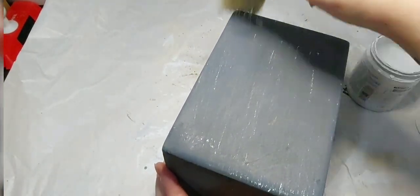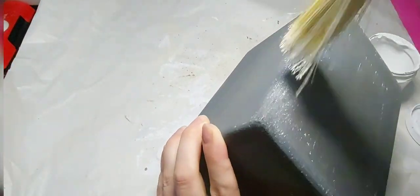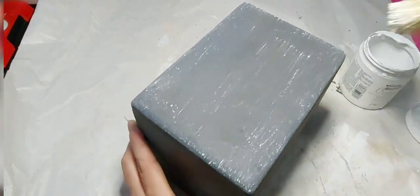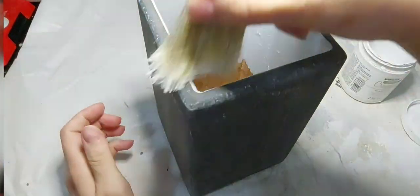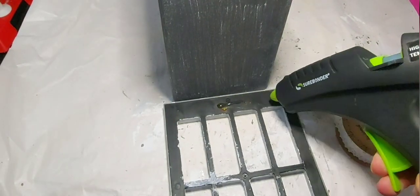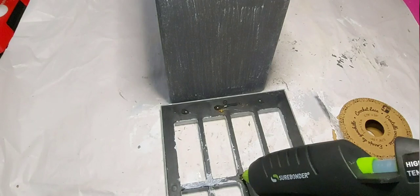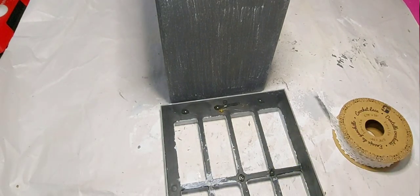Then with a dried out gunky brush that I love to use for dry brushing and aging things, I took the linen white Rust-Oleum chalk paint and dry brushed all over. I focused mainly on the bottom, sides, and tops, and then did it a little lighter along the faces of the sides. Then, unfortunately, I didn't get a clip of this. I thought I pressed record, but I didn't.